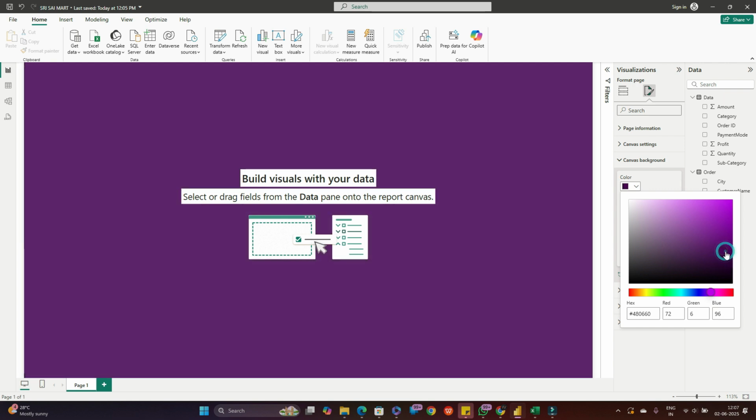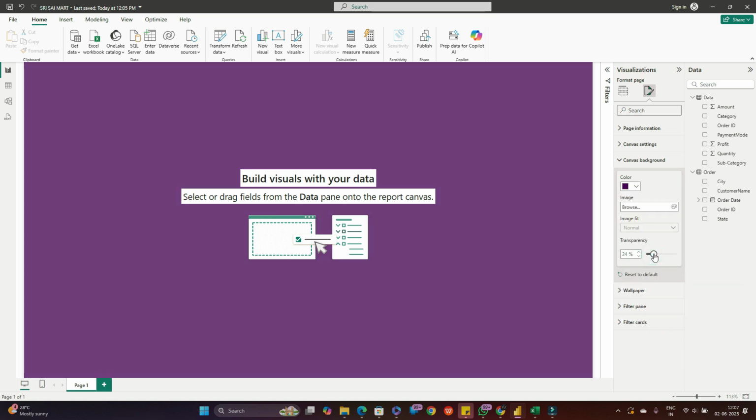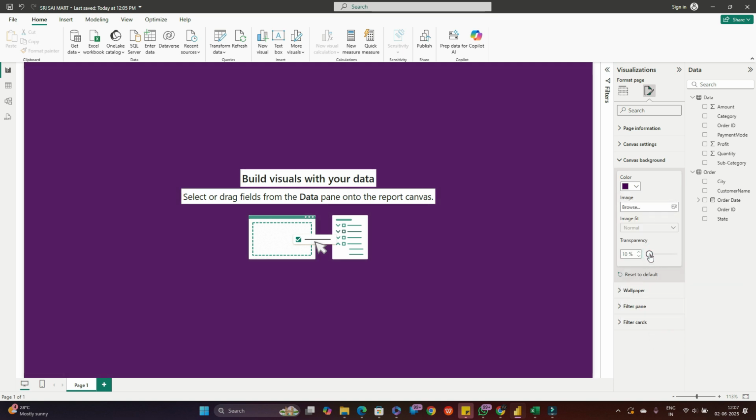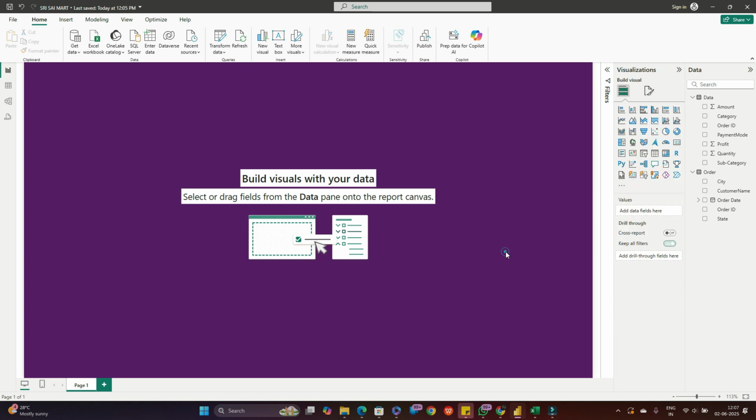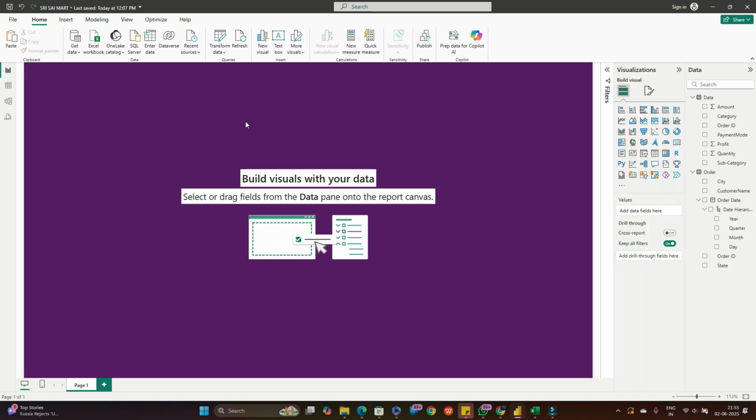See, it automatically changes. At this moment I'll keep this color and give transparency 10. So this is our background for our dashboard creation. I'll just save it.